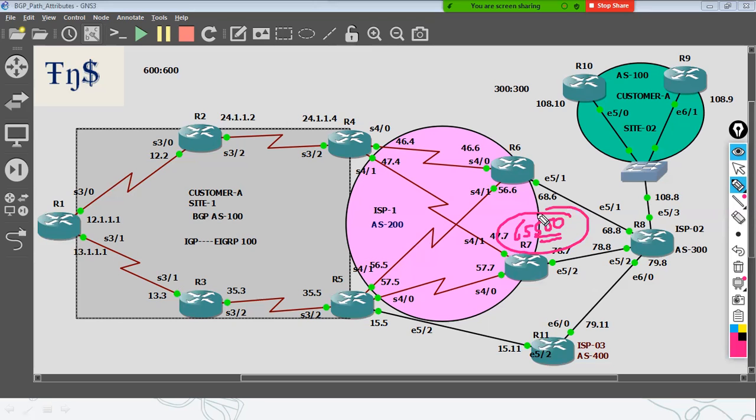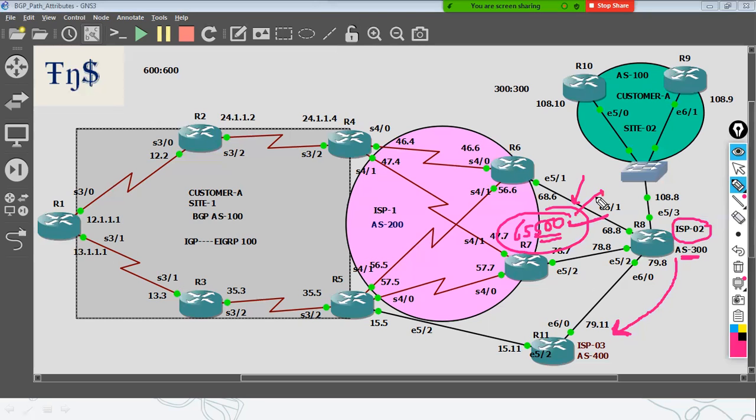Like the private IP addresses, we also have private AS numbers, which are also not allowed over the internet. Let's say it's ISP2 in AS300. Before it advertises that route coming from R7, it needs to strip off this particular AS number, right? Because these private BGP AS numbers are not allowed over the internet, or while advertising to some other ISP. So this information should be removed.